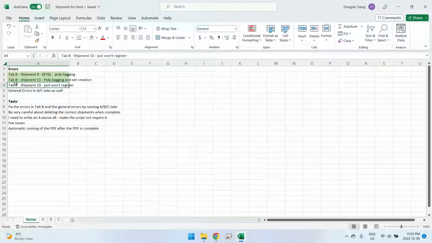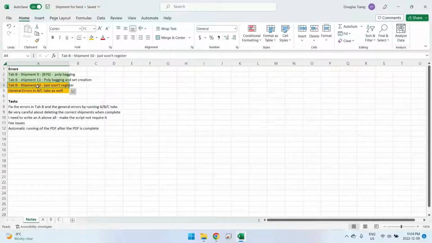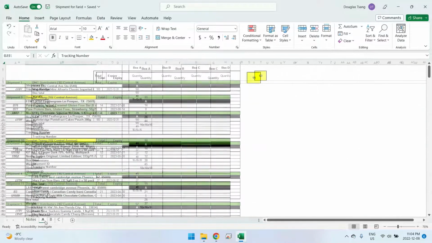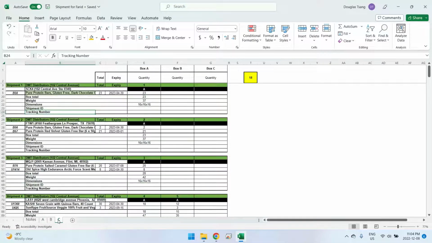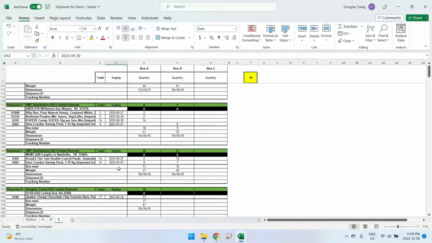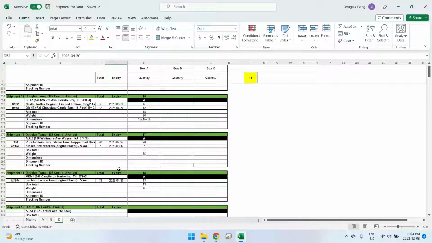So these two in green, I can point at a problem. These two in orange are more general, where sometimes it would just randomly stop. To fix these, I'm going to ask that you run everything for the last three production runs. Try to get it so that you could run from beginning to end with no errors, and the whole thing works perfectly.